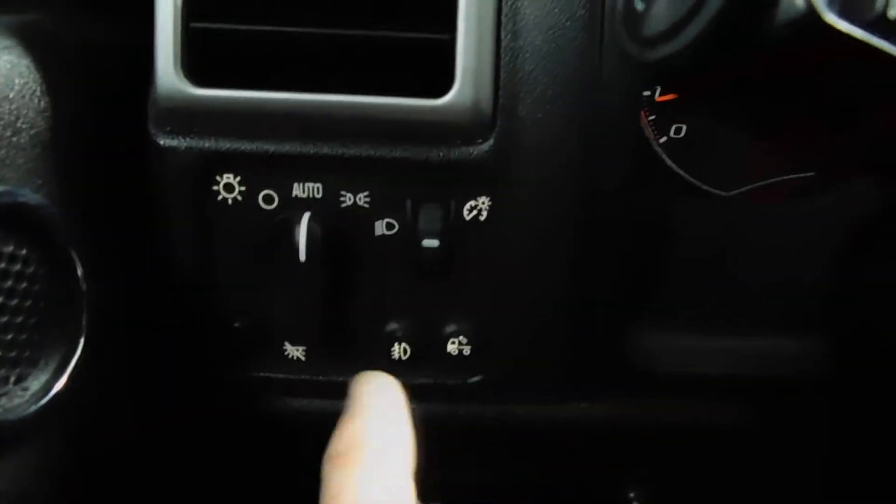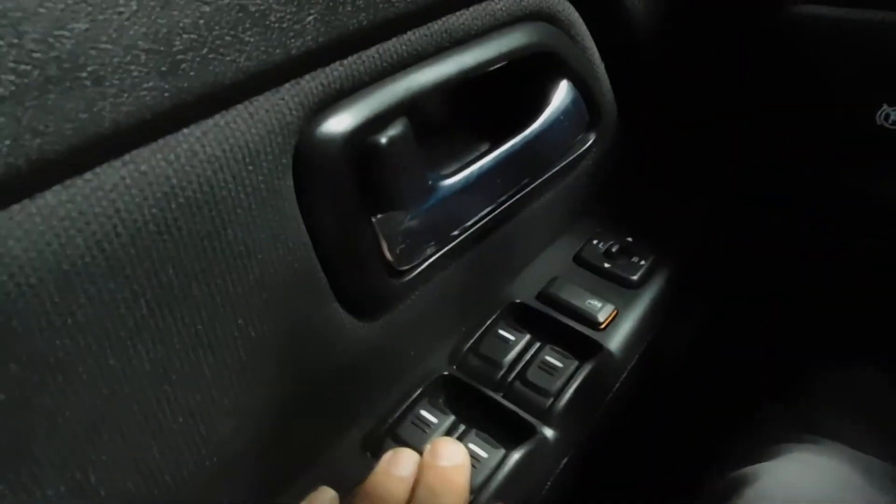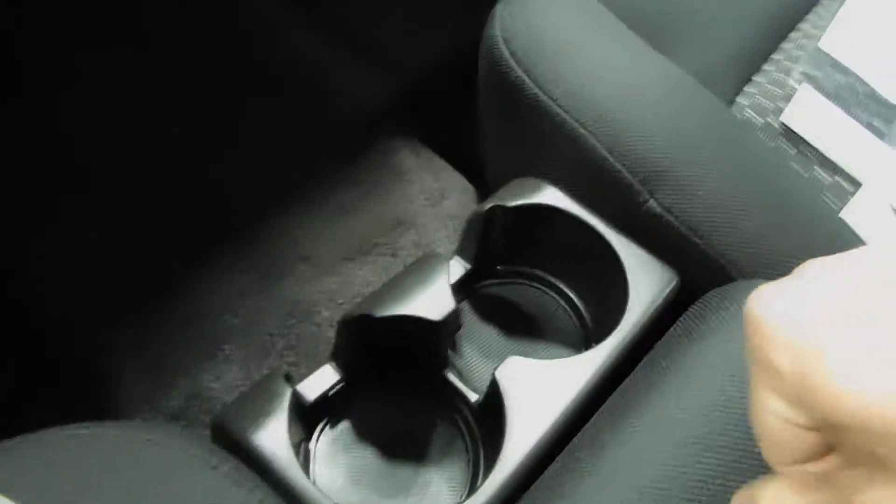Automatic headlights. Looks like cruise control up here. Power outlet, or power outlets. Power windows, power mirrors, and power door locks right here. You do have a cup holder there, and a little bit of armrest right there underneath — you can hold your wallet, keys, whatever you want. Baseball cards. OnStar capable. Very nice rear view mirror.